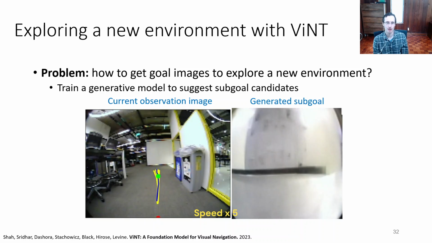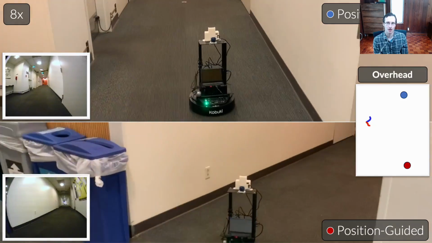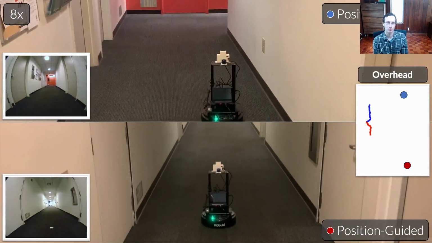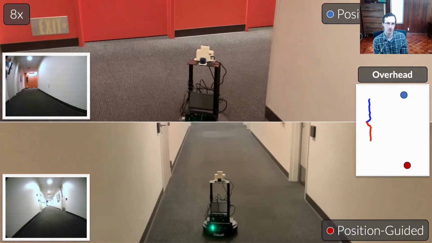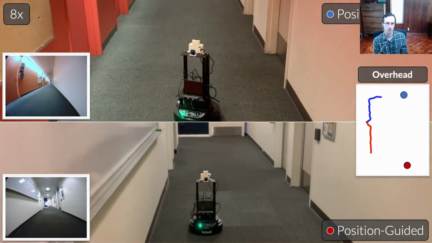And we found in practice that even with random images, ViNT would perform collision-free navigation in new environments, but when it's provided samples from this diffusion model, then it achieves much better coverage. It can often discover goals even in environments that it hasn't seen before. So here's a video of ViNT navigating to a desired position in a previously unseen environment. And here we have two videos where it starts in the same place in both cases, but it's given two different goals. And you can see that it explores the hallways and eventually reaches those goals.